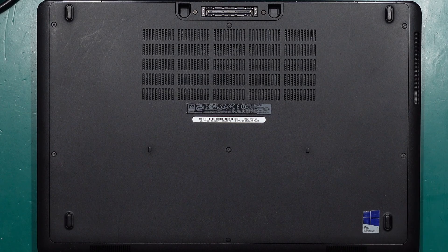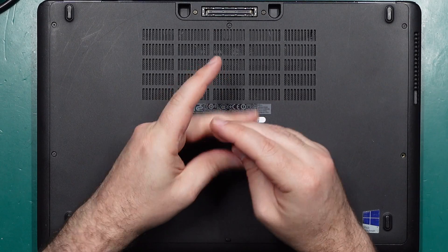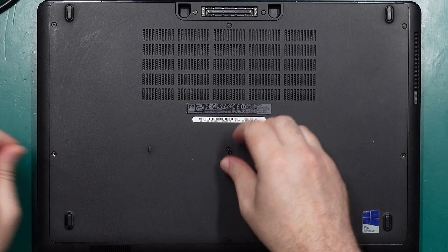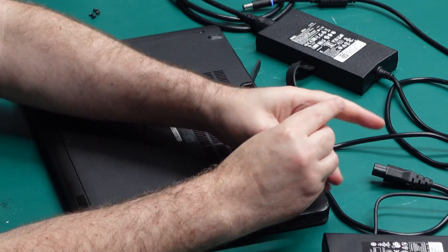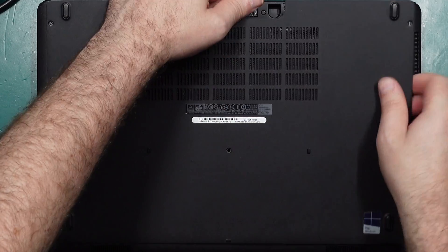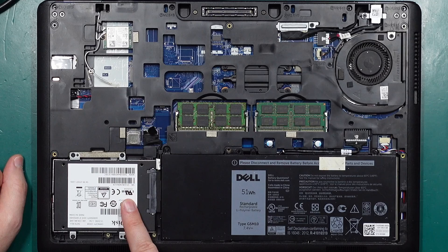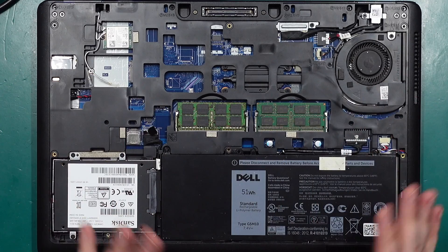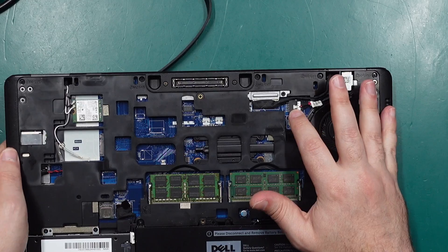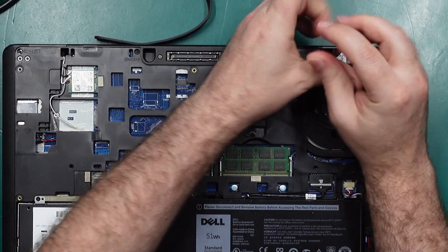It looks like we have a number of Phillips head screws on the bottom, so let's pull them out. I have opened up this laptop in the past but I don't remember how to disassemble it. There's a little notch up the top so I can get a screwdriver in there, and that bottom plate just lifts off — nice and easy. I put some extra RAM in here and an SSD, it's kind of nice that all this stuff is easily accessible. Our charger port is up here and it looks like it connects straight to the motherboard, so first thing to do is make sure there's not a break in this connection somewhere.